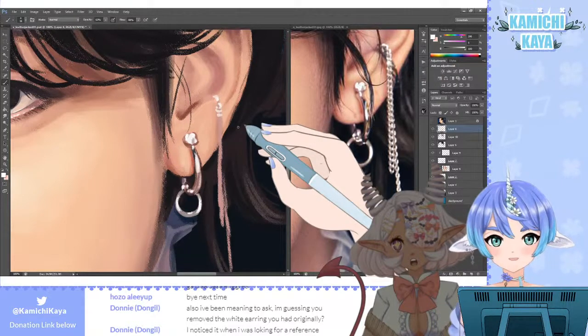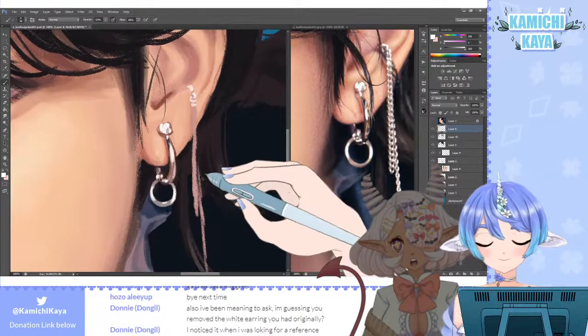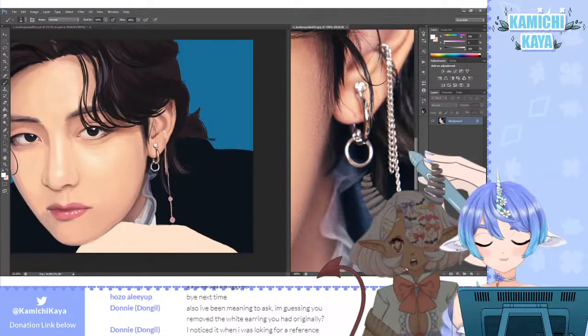I noticed that when I was looking for the reference picture, I'll put it in media after. I mean, I don't know, I just have this reference.